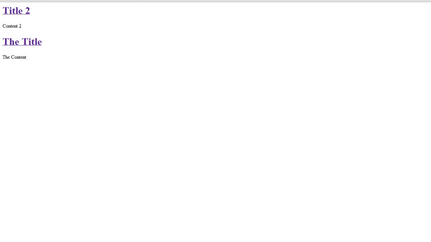So if I come over here and I go, let's say title 3, this is some content, and I hit submit, and we come back to our home page here, now I have title 3 automatically there, and if I click through to it, it's automatically there. I didn't have to do any more coding. That is the power of a CMS. That's where you want to get to. And now you can see that you can do that because I can pull the post title and the post content.